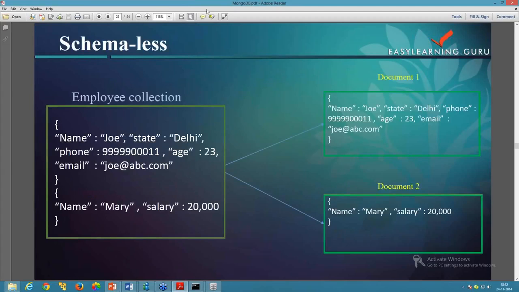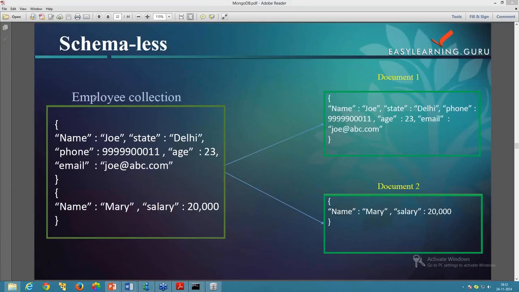See, the first feature is its schemaless feature. MongoDB is a schemaless database, and it is one of the major features of MongoDB. Schemaless means that it supports dynamic schema designing and allows documents in a collection to have different fields and structure. That is what schemaless is.